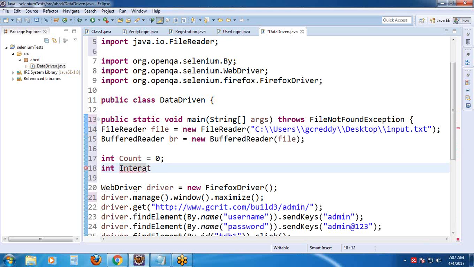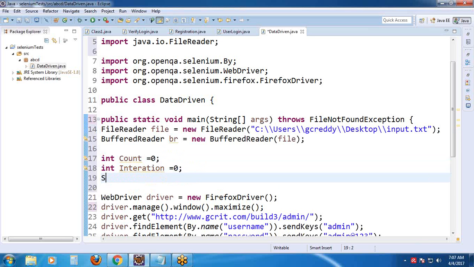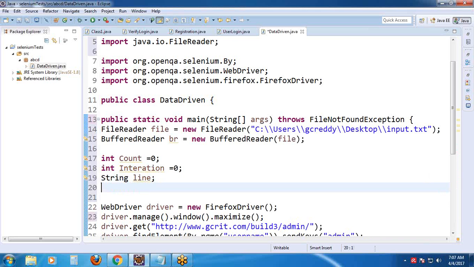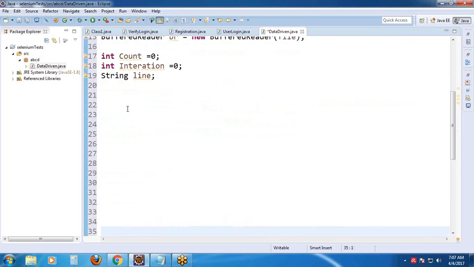Int iteration equal to 0. Next, string line semicolon.